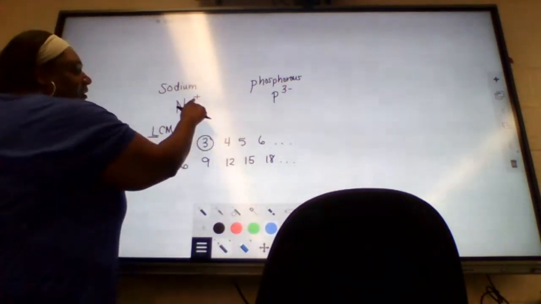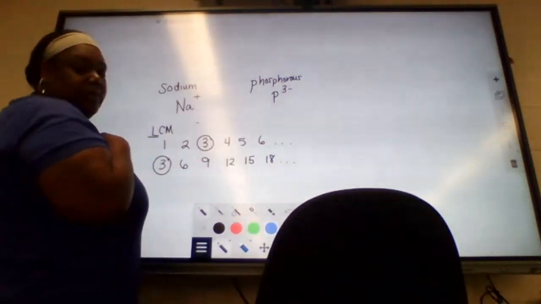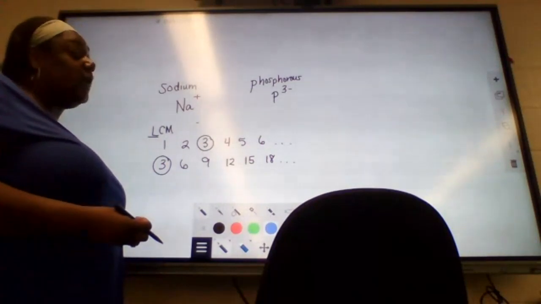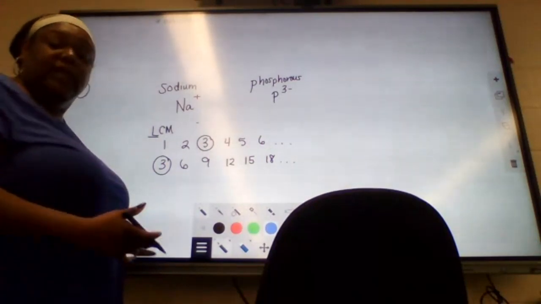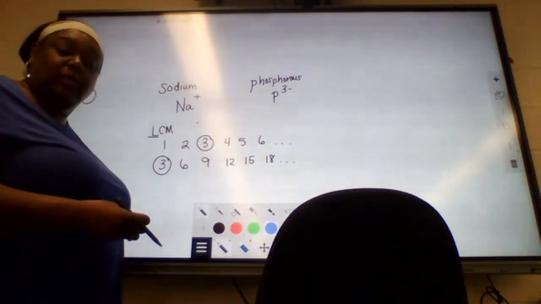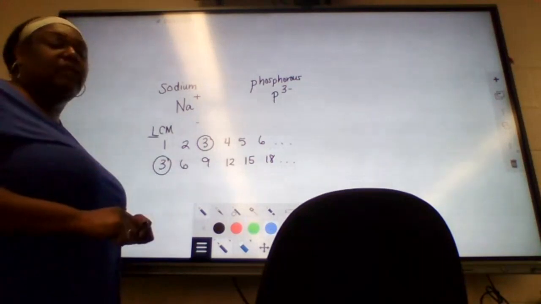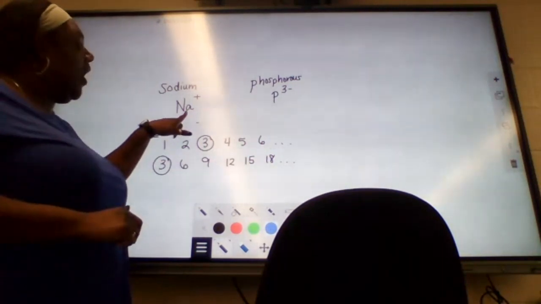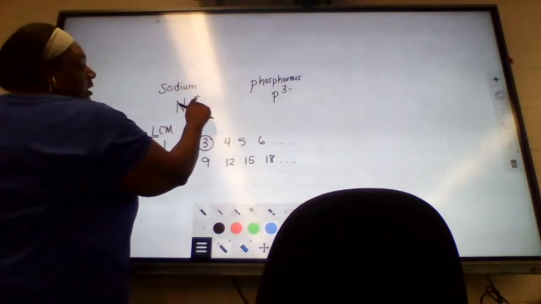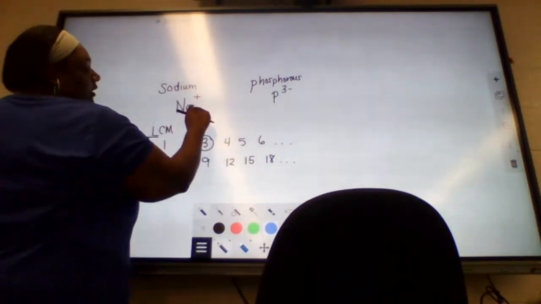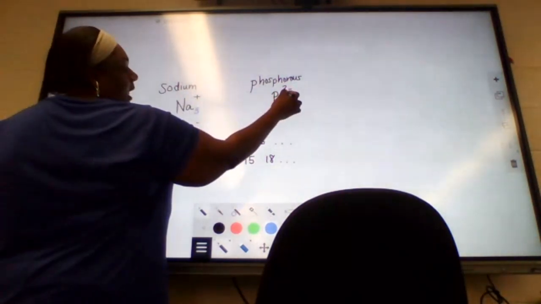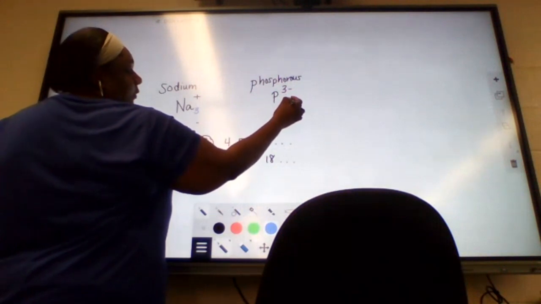And so it's my job now to get that to be a 3 and that to be a 3. And so how do we do this? The answer is we use subscripts, which will tell us how many of each one of these atoms we need. Because what you've got to remember with ionic compounds is the number of electrons that was lost by your metal had to be gained by your non-metal. And so the question becomes, what do I multiply by 1 to give me 3? And that answer is 3. And then what do I multiply by 3 to give me 3?